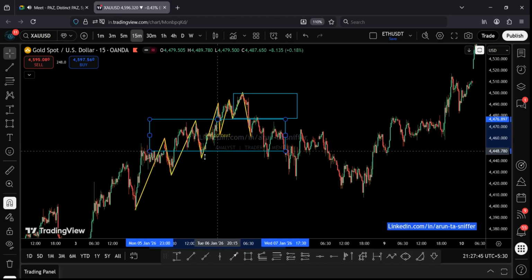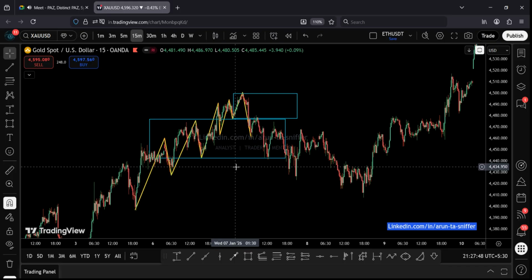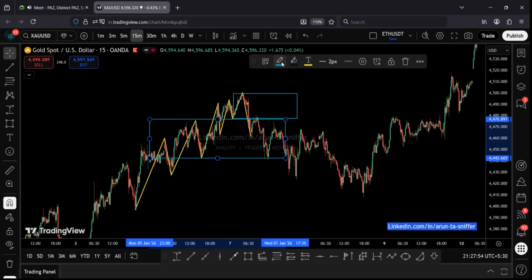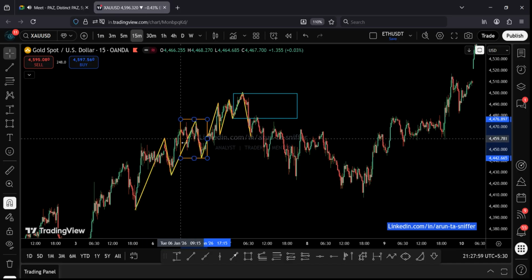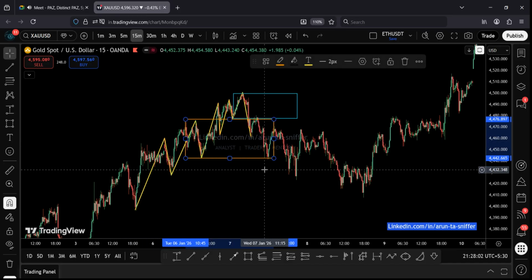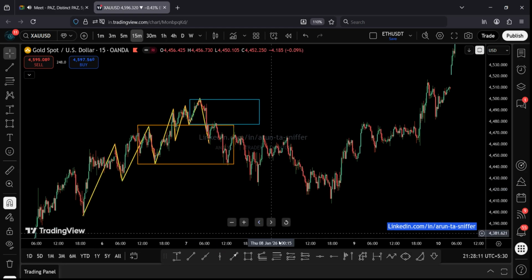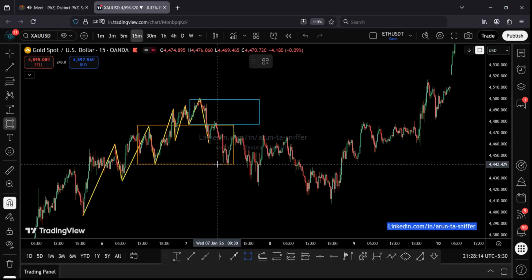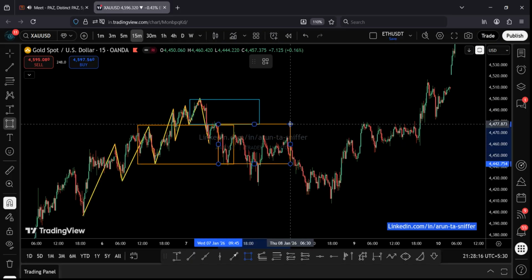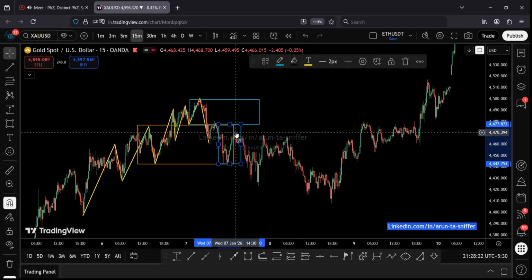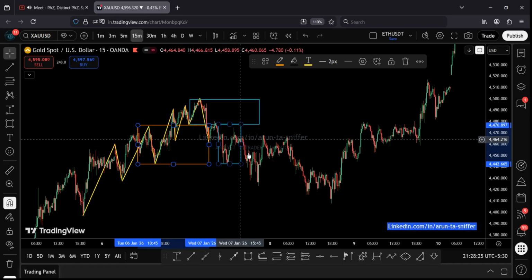This area, cross this FL or FTR, whatever you think. Okay, this was engulfed here, then price goes up. Where does this go up after engulfing? After engulfing, this one was our price action zone, like this. What happened? Price goes back up again to this price action zone and then falls down.